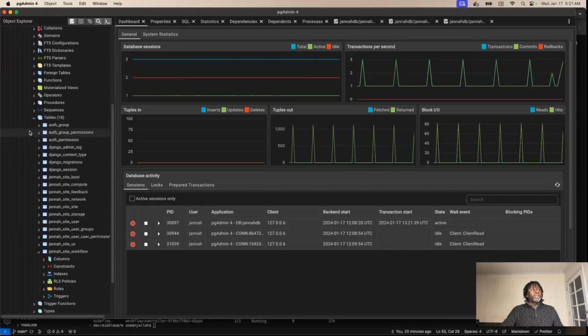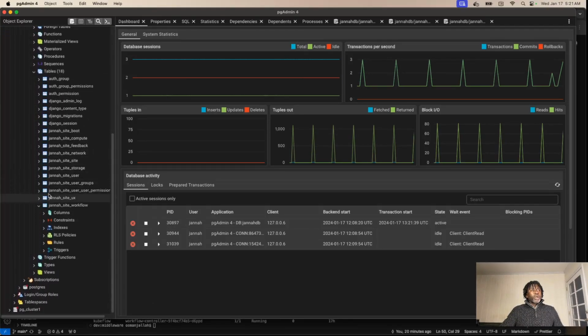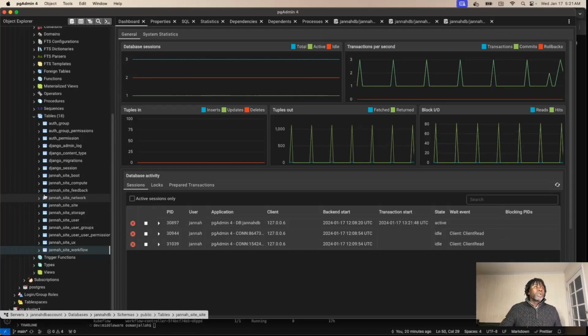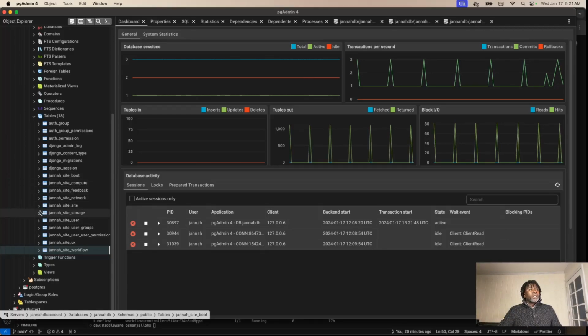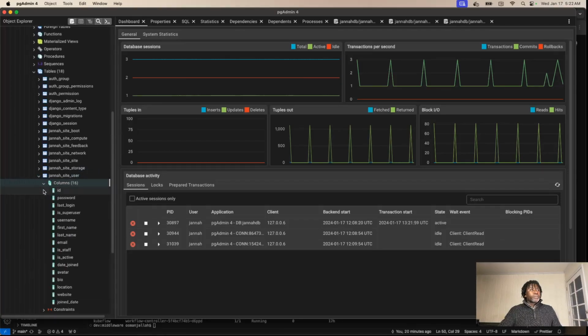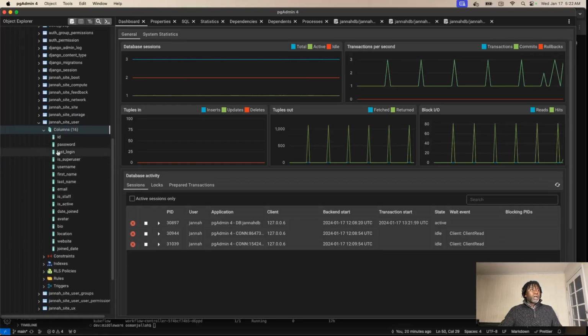In the Django DB, we have schemas to represent the various models in our application. So if you notice here, we have a user table in the database. Let's go into that quick.